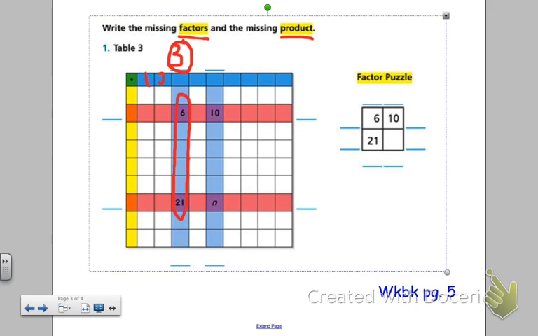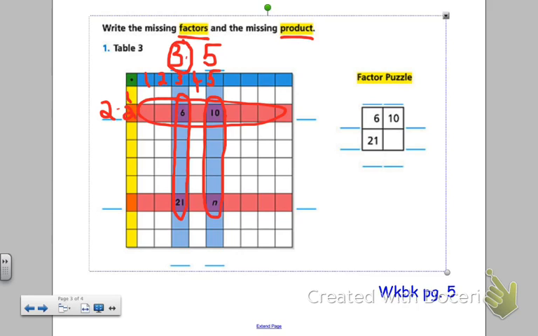And that makes sense because if you were looking at your factor row up at the top, 3 would seem to come next in your sequential order. And let's see, this column, the missing factor, I'm betting is probably 5. Just because I know if I continue to fill that out, 5 belongs there. And 5 is a factor of 10. I can do the same thing with the rows. 6 and 10, let's see, the factor that I would need would probably be 2. Because I know that 2 times 3 gives me 6. That also makes sense for 2 to belong there.